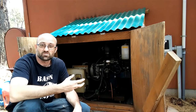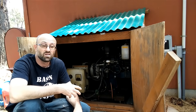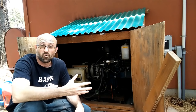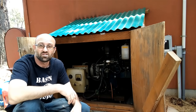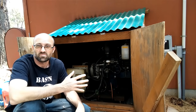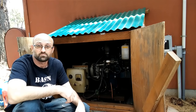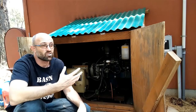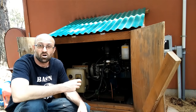Between the oil and the filter, I spend somewhere between $50 to $60 typically, and it takes approximately 30 to 45 minutes to do the full oil change — drain the oil, swap the filter, put the plug back in, add the new oil, and it's good to go. For coolant, you can probably get a couple of years out of a coolant service on a small radiator; just keep an eye on it and add coolant or distilled water as needed. That's maybe $10 for a gallon of coolant or $1 to $1.50 for distilled water. So figure about an hour total and roughly $60 a year for generator oil change and maintenance.